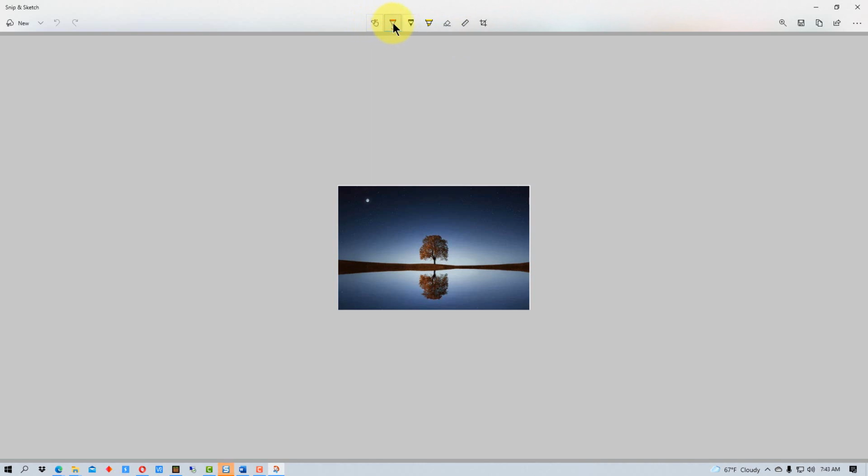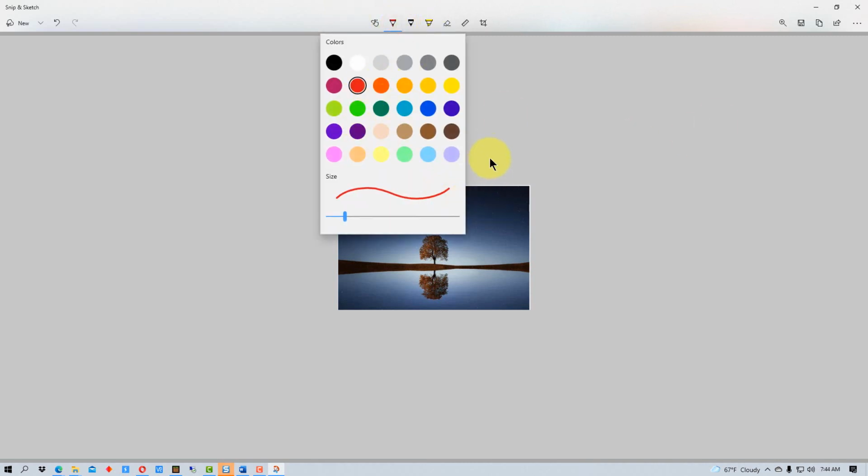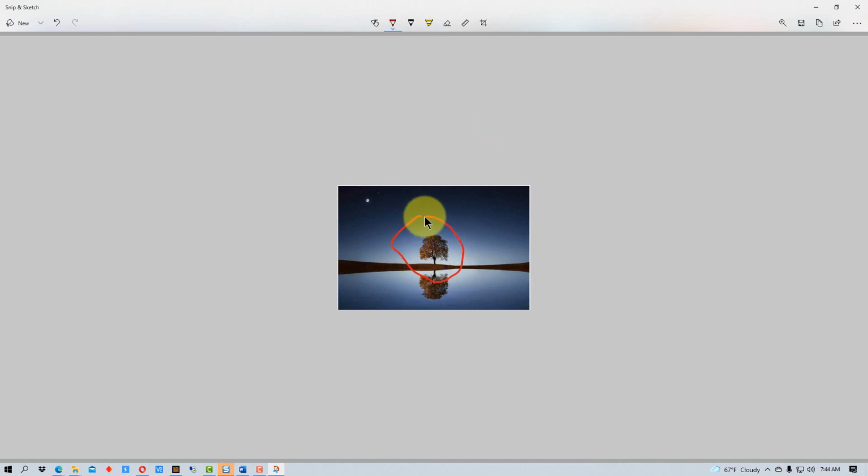The other thing that we can do on this is we can use these pens to highlight things. So I can go up here and I can select this pen. I can select whatever color I want. Then I can draw on the picture right here if I want to show something, or I can draw an arrow. If I go here to eraser, I can just erase those marks as well if I don't want them, or I can hit the undo up here to take something off as well. So that's a nice feature. If you want to point something out in a photograph, you can actually draw on it. There's also a highlighter here and a pencil. So you have a pen, a pencil, and a highlighter up here.